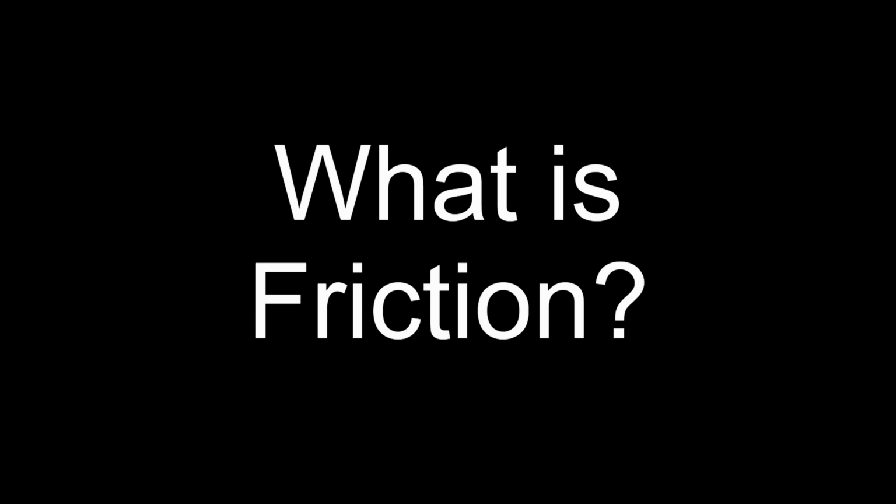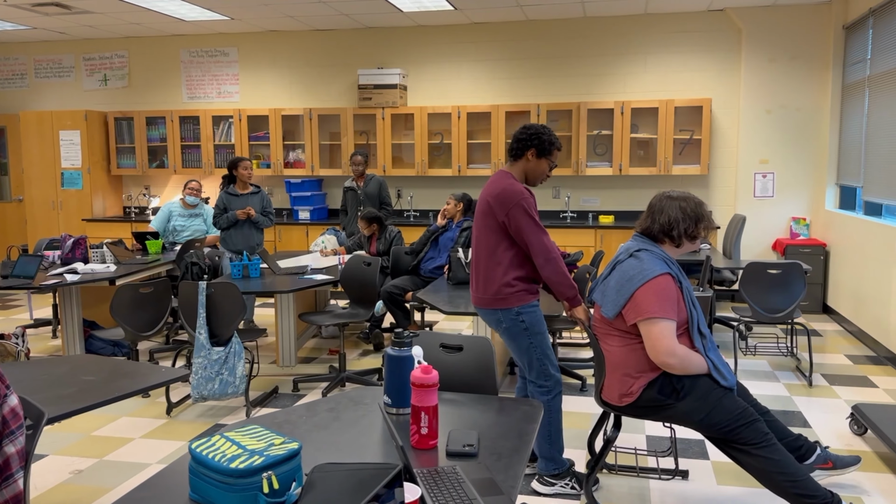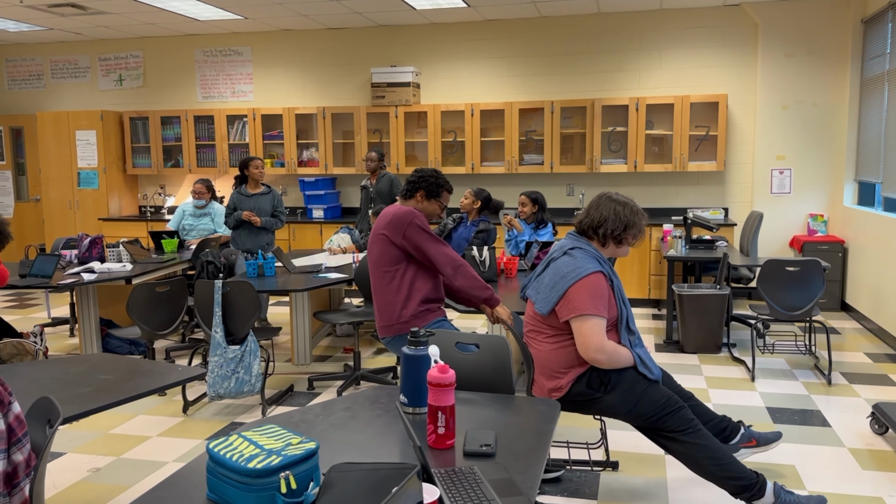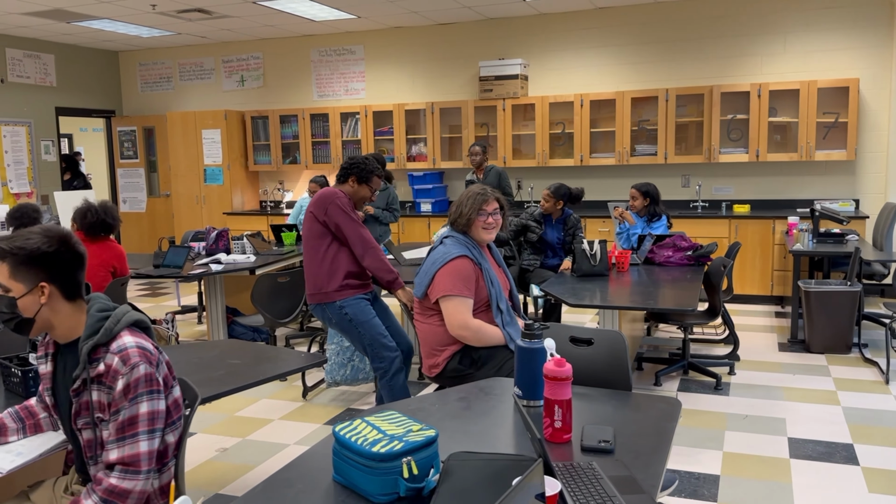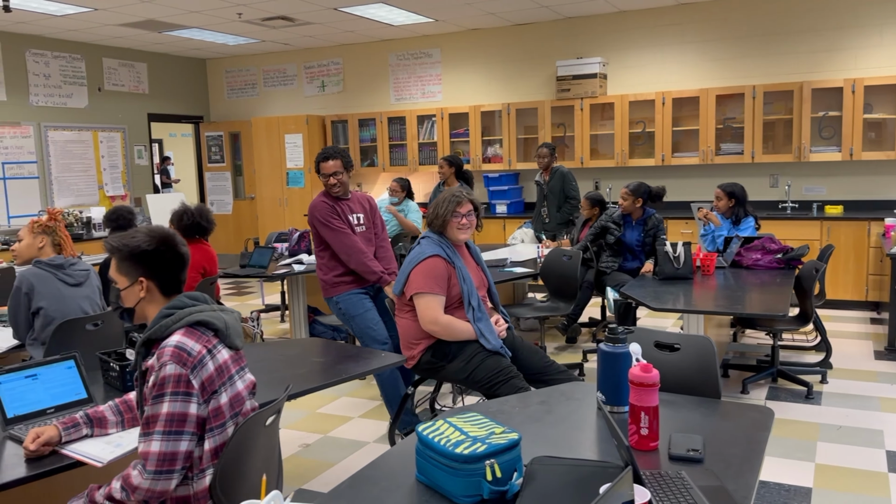Friction is a term that refers to any force that reduces the motion of an object. So, like if you have a ball and it starts moving slower and slower, that's because friction is slowing it down. Friction comes from the interaction between any two objects in contact with each other. So if you had a block and you're moving the block and there was a block beneath that block, because they're in contact with each other and one of them is moving, there's going to be friction between the two. And the direction of friction depends on what direction the object is moving.